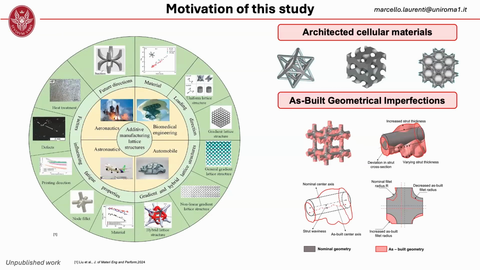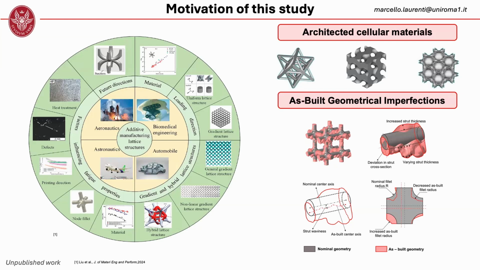A little bit of backstory. This is actually the second part of a work done with one of my colleagues that is sitting here in this room. And just as a quick recap for the people that haven't attended the other presentation or maybe don't remember, we are trying to fill the gap between as-designed structure and as-printed structure. Obviously, I'm talking about structures produced by additive manufacturing. But why that? Because as-designed structures lack all the defects and roughness that are instead present in as-printed specimens.